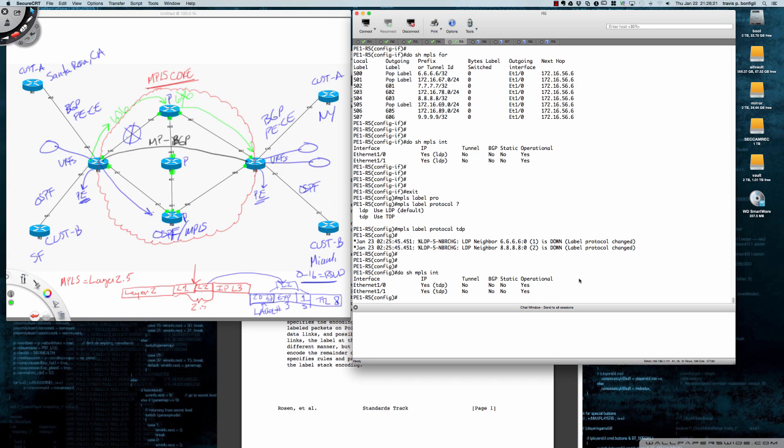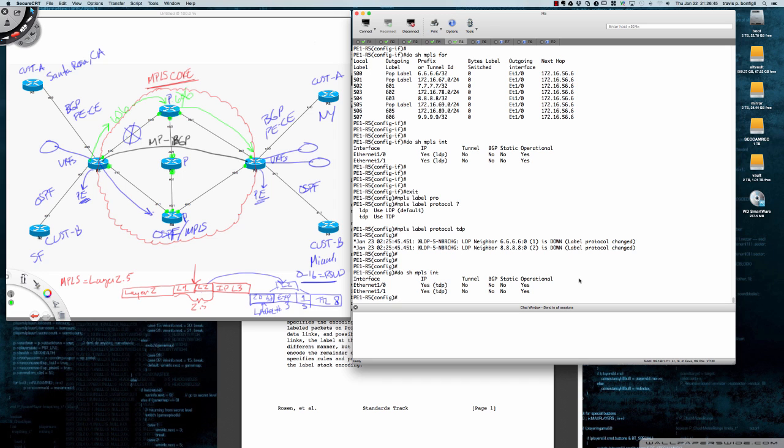They're not used to establish adjacencies. So I can't have TDP on one side and LDP on the other side and expect that the label distribution protocol and TDP, the tag distribution protocol, are going to come up and be able to sort things out. One of the biggest things is they use different ports, and I can't remember actually if it's 711 for TDP or not, but it's not 646.